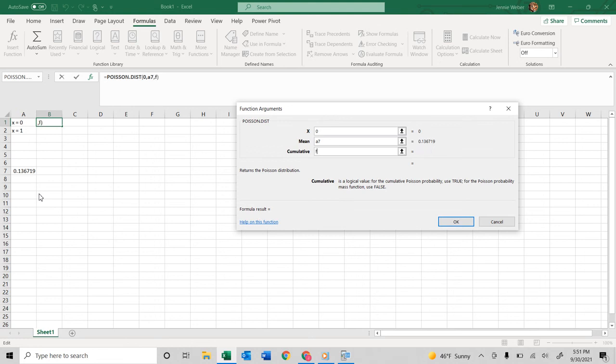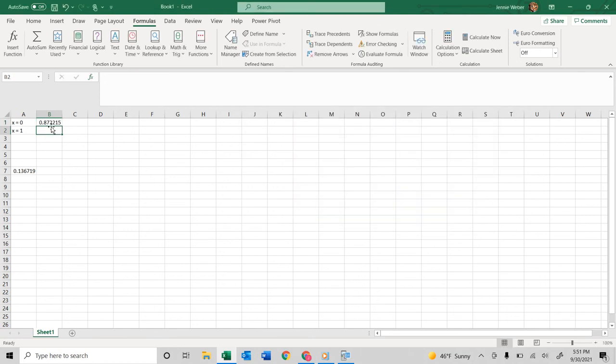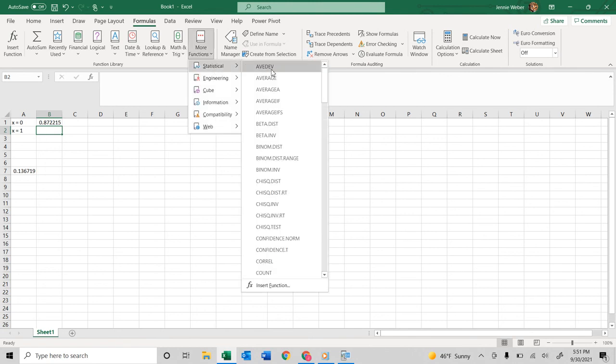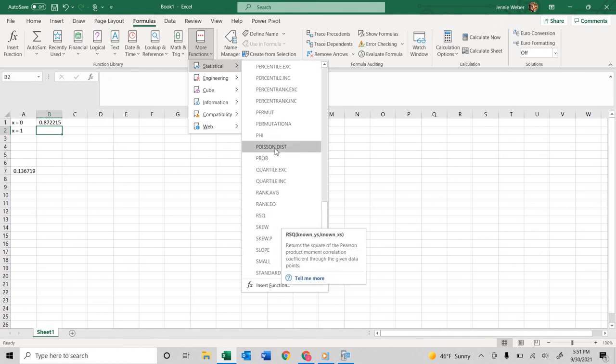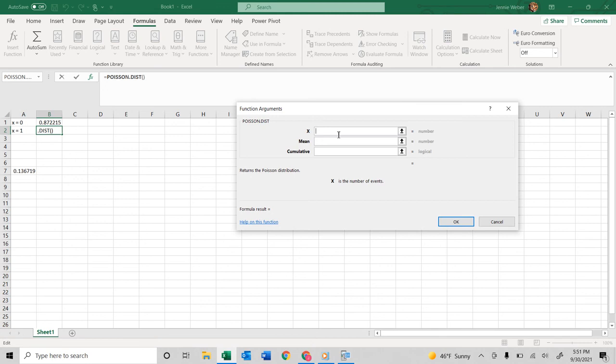Now, to find the individual, I want to use the probability, the individual one. So I want to use false down here, okay? And then I'm going to come down here. This is the probability, so we have an 87% chance of 0. Then I'm going to do the same thing again. More function, statistical, go back here. Right there. Okay, so I'm going to do 1 now. My mean is 12,429 times 0.000011.